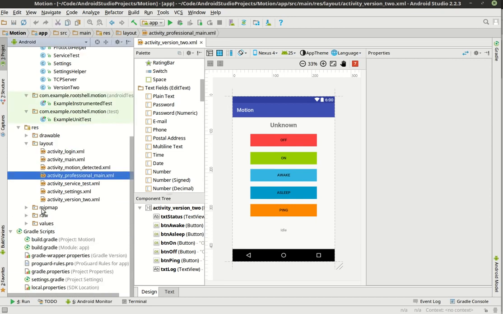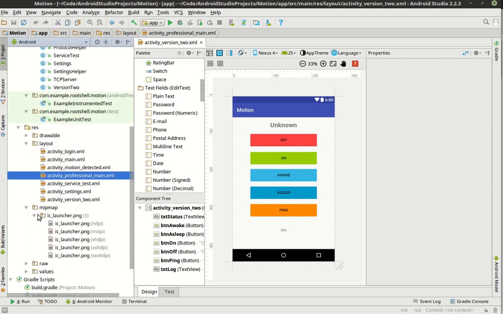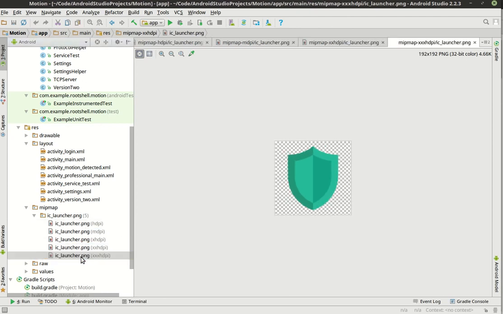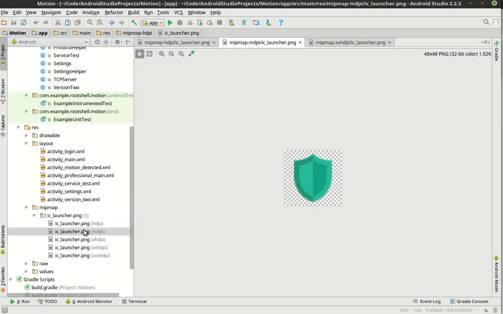All right, so then you have this mipmap. This is your launcher icon. That is the actual icon that would go on your, I don't know what it's called, the Android screen that you have all your programs on. I don't want to call it a desktop because it's not a desktop. The Android launch screen, I think that's what it's called. So you'll have your own custom one, and these can be different sizes, different pixels. Some of them are more granular than others.